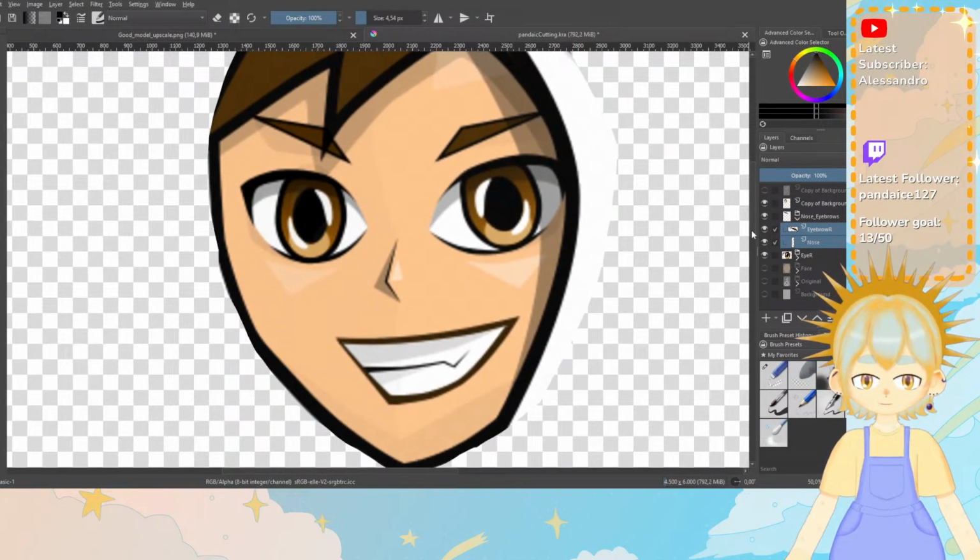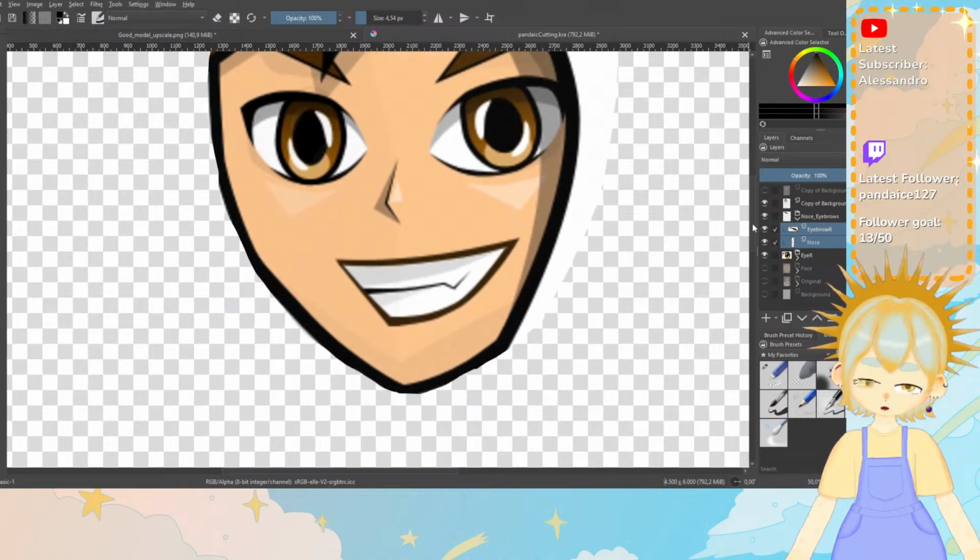Okay. So, as you see, this nose also has a highlight and a shadow, and so do the highlights on the face. We are going to make those, but I want to do the mouth first.